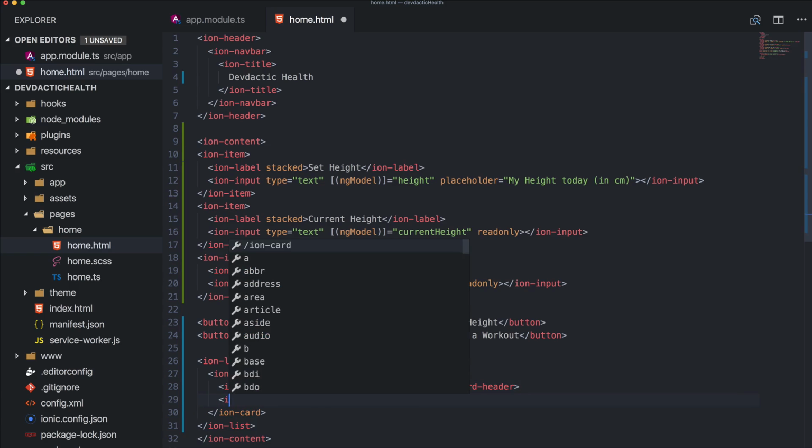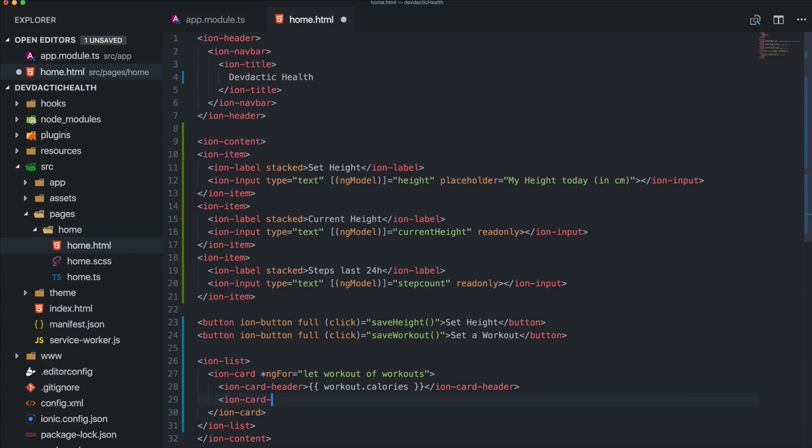And also if you create an Ion card content, you can do all kinds of things like activity. And this will be the Apple type of the activity. So you might need to wrap this later, activity type, I guess.